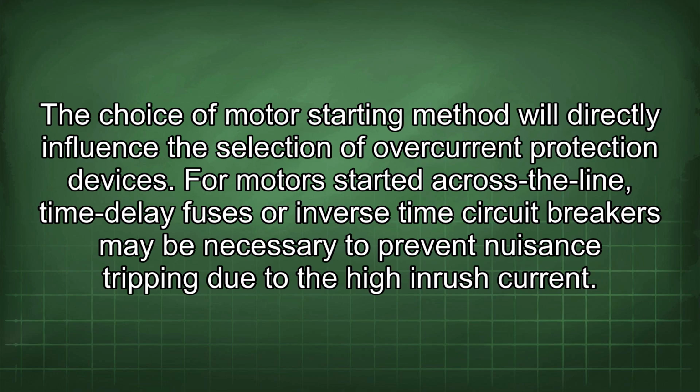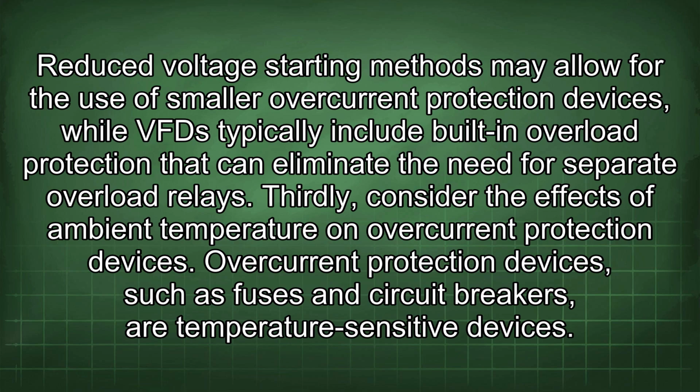For motors started across the line, time delay fuses or inverse time circuit breakers may be necessary to prevent nuisance tripping due to the high inrush current. Reduced voltage starting methods may allow for the use of smaller overcurrent protection devices, while VFDs typically include built-in overload protection that can eliminate the need for separate overload relays.